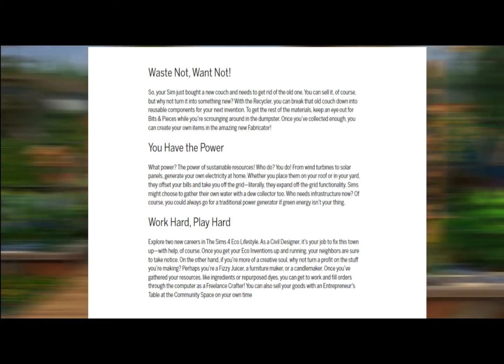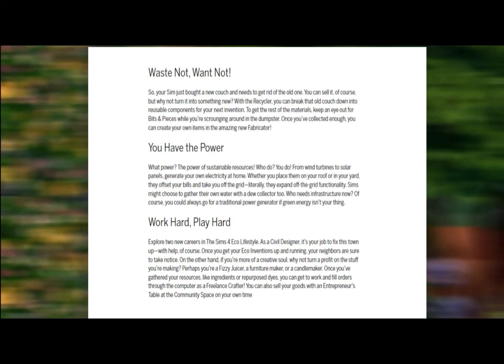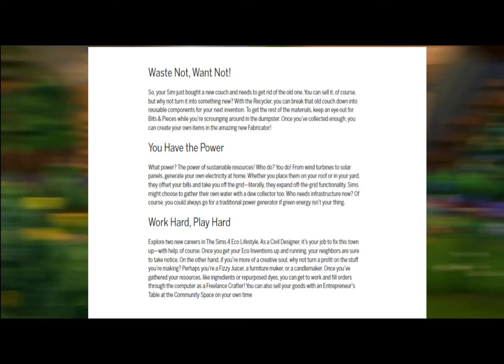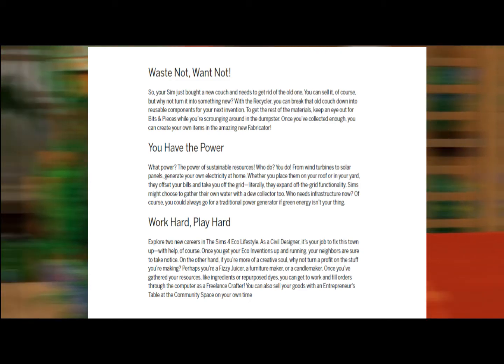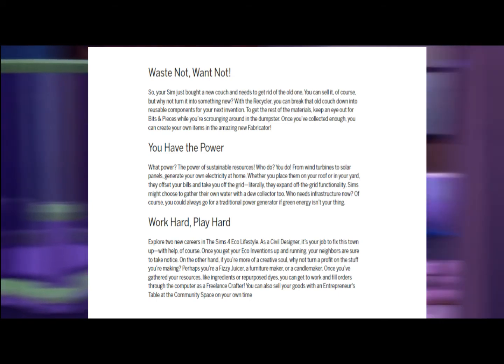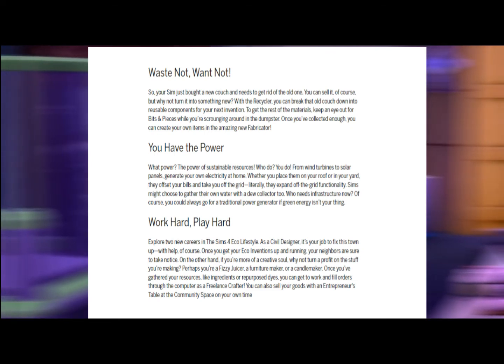You have the power. What power? The power of sustainable resources. Who do? You do. From the wind turbines to solar panels, generate your own electricity at home, whether you place them on your roof or in your yard. They offset your bills and take you off the grid, literally. They expand off-the-grid functionality. Sims might choose to gather their own water with a dew collector too. Who needs infrastructure now? Of course, you could always go for the traditional power generator if green energy isn't your thing.